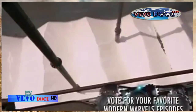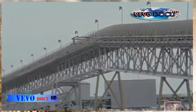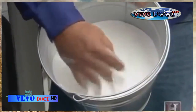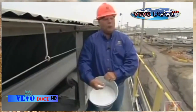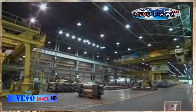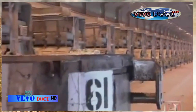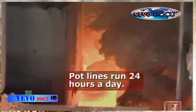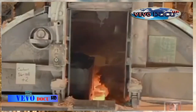The vacuum snorts about 300 tons per hour, emptying the barge in 10 hours and depositing the powder onto conveyor belts. Actually, there's no smell to it at all. It's got a real granular feel to it. It's a little more coarse than talcum powder, more like salt. Inside the 120-acre mega complex, 750 pots await the powder. Each contains a molten salt bath. Every 2 minutes, an overhead feeder dumps 7 pounds of alumina into one of the pots.